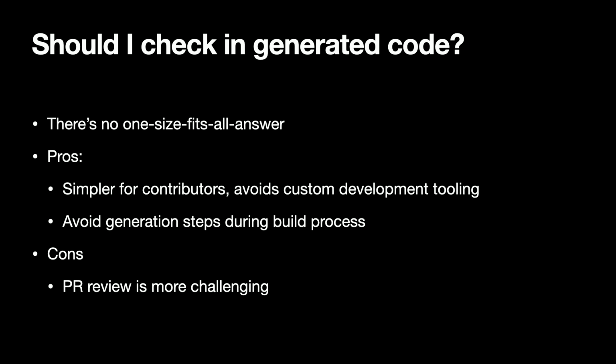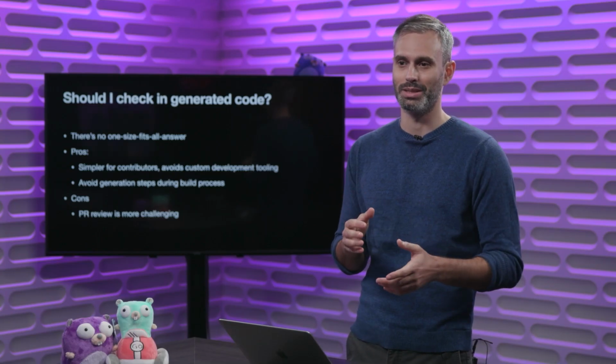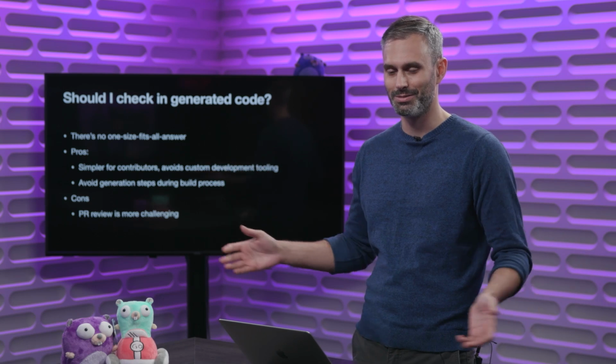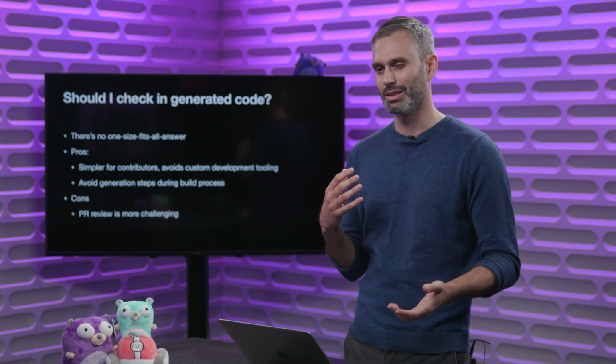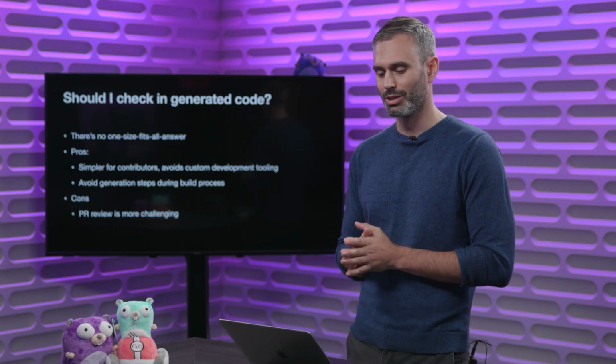On the other hand, it does make doing pull request review quite challenging when you're looking at incoming changes and there is one line that actually needs to be looked at, but you see that there are 10 or 50 files that have changed because of generation. That can make reviewing those kinds of changes quite challenging.